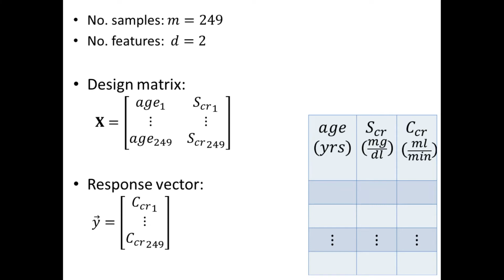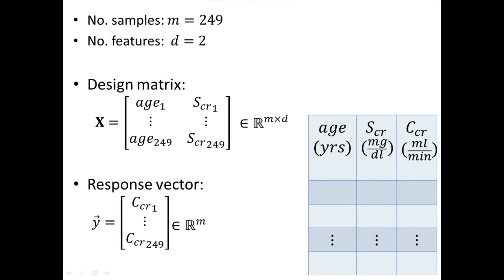The last property, which is the one that they wanted to later predict, was represented as a sequence of numbers, which is called a response vector. Since all data collected is real numbers, and there are m samples and d features, we say that the design matrix belongs to the field of real numbers of dimensions m times d. Similarly, the response vector belongs to the field of real numbers of dimension m.